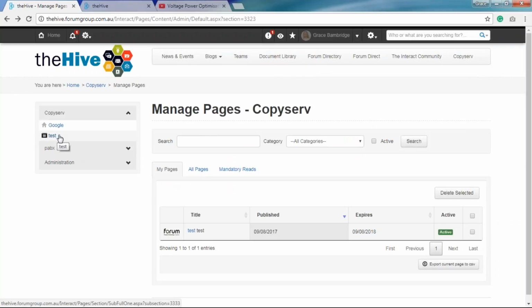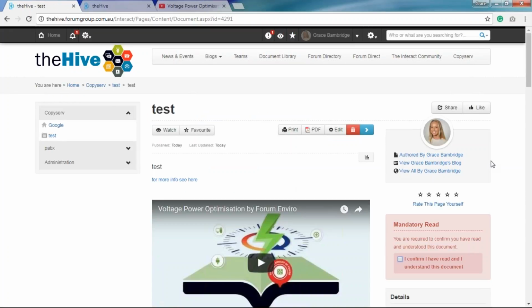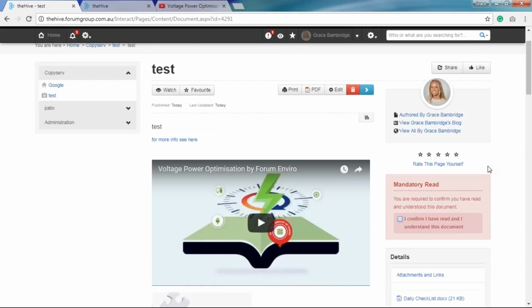Now Grace, you did exactly what I was going to have you do, is basically go into the page like an internet user would do, which is via the category. Now remember, you guys, by default it's always told to redirect on a single page when there's only one page in the category. So that's why it automatically just opened this page. Okay. So you've got your watching your favorite buttons. On the right hand side we've got Grace's image.